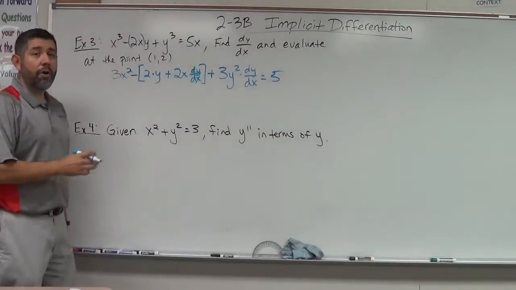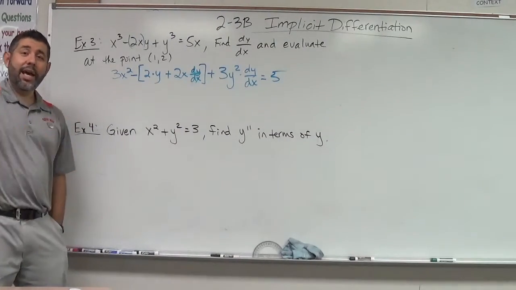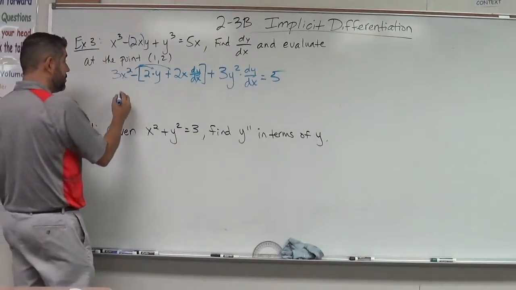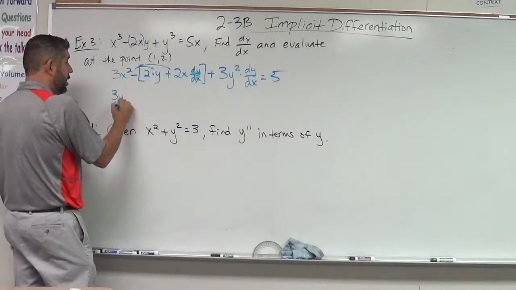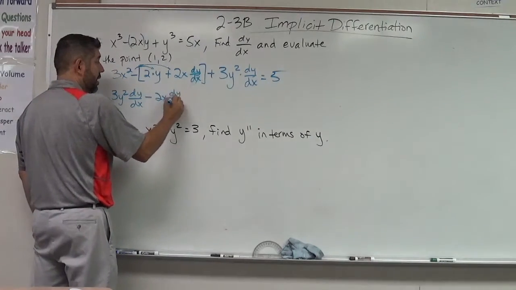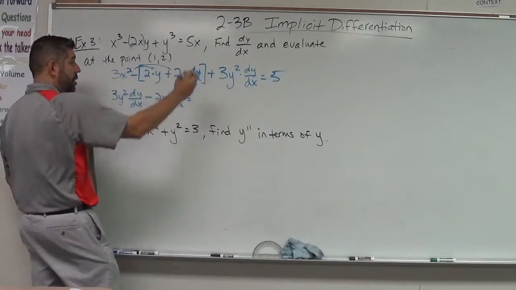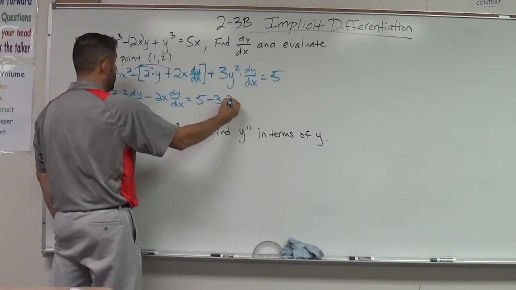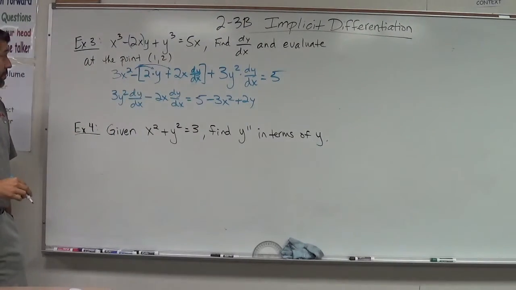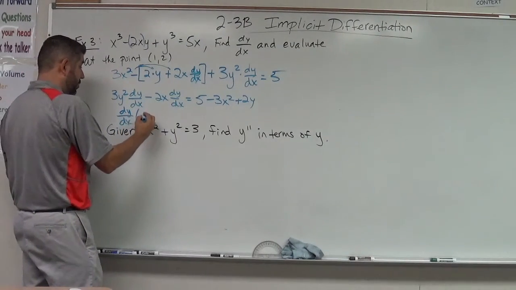So now we're going to solve for dy/dx. Again, remember that we need to put all the dy/dx's on one side, everything else on the other. So don't forget here that I have to distribute that negative. So I'm going to have 3y squared dy/dx minus 2x dy/dx equals, that's these two right here. Then I'm going to take these and put them on that side. 5 minus 3x squared plus 2y, because I subtracted 3x squared, added 2y over. Factor out a dy/dx, that's the next step in our problem procedure.